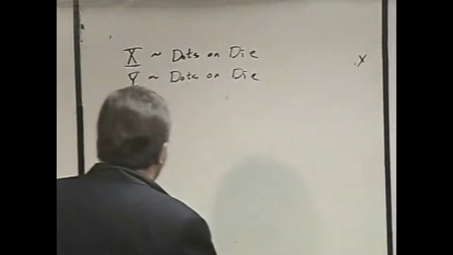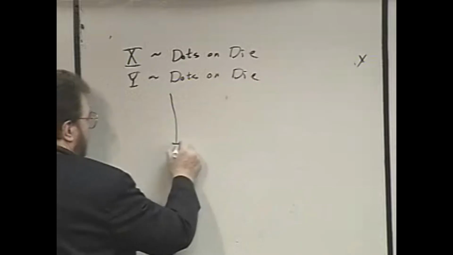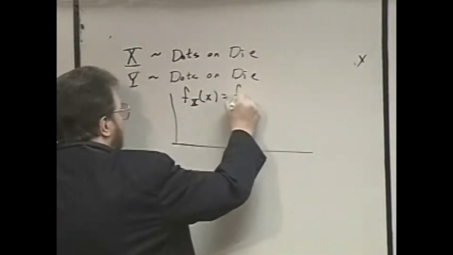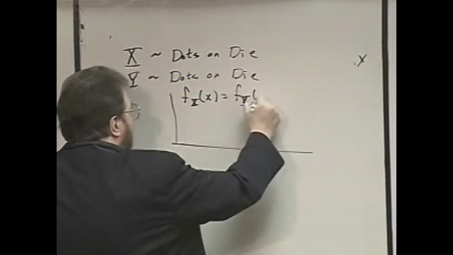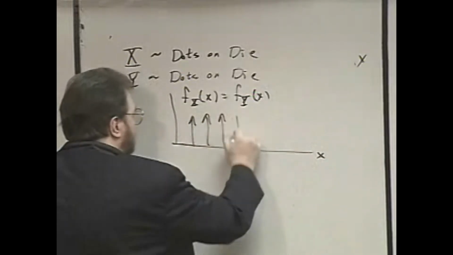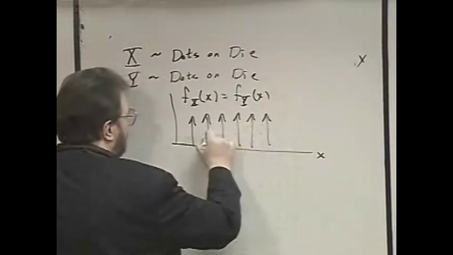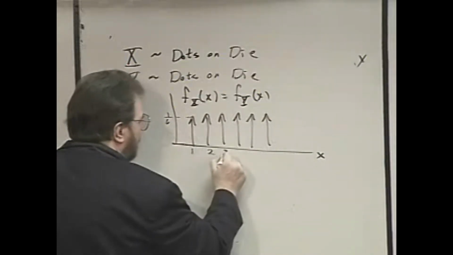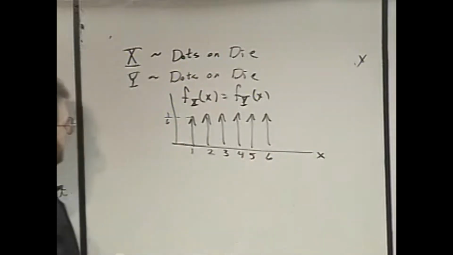If we were to look at an individual density function for f sub x and f sub y, they would both look like this. So they would all have an outcome which looked like this. That is a uniform random variable, correct? For each individual die, a uniform discrete random variable, wherein the outcome of each one was equally probable. Do you agree with that?